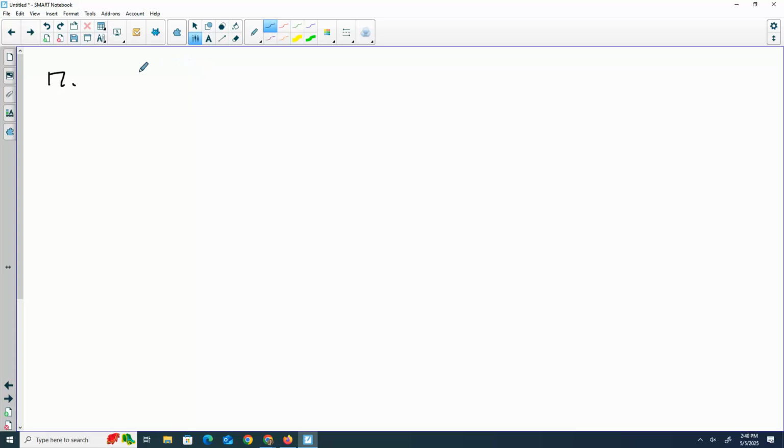17 is a little less obvious, and I had a couple people asking if they could do law of cosines here. So I gave you side A, angle A, side B, and I want angle B. The problem is, if you're looking at your law of cosines formulas, the only one that involves angle B has a cosine of B in it, and you have to know side C to do it. Do we have that information? No. So even if you try to use law of cosines, you don't have what you need. You have to go back to law of sines.